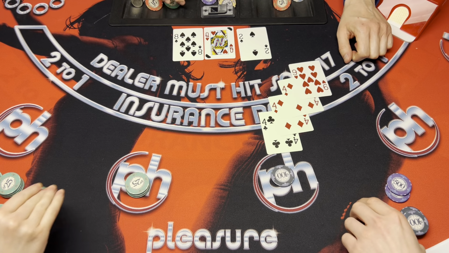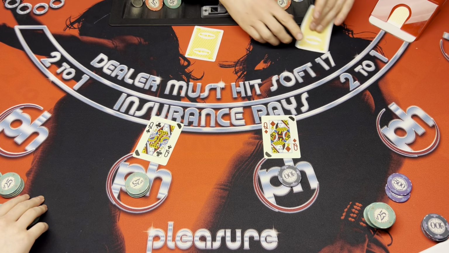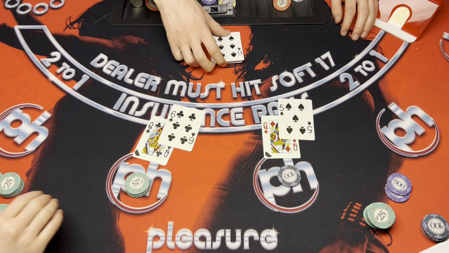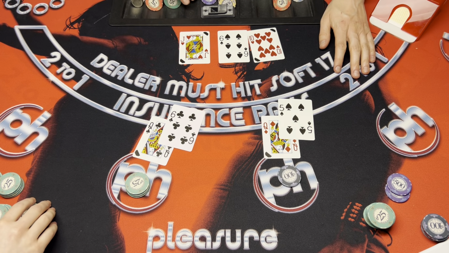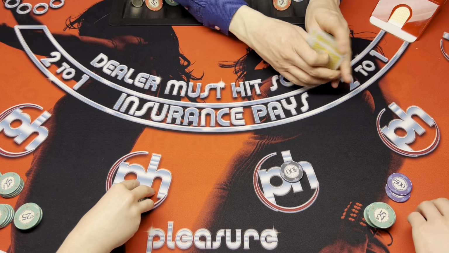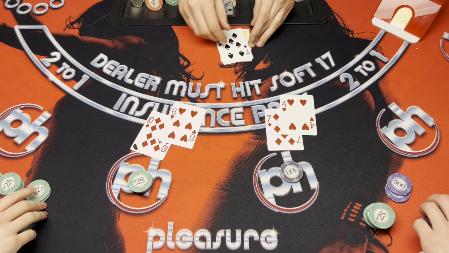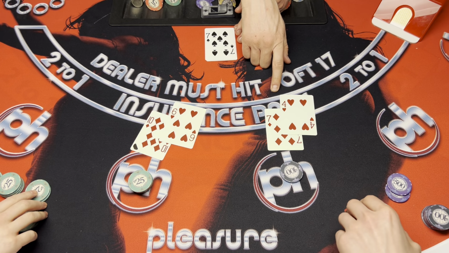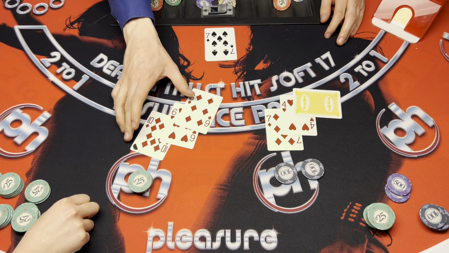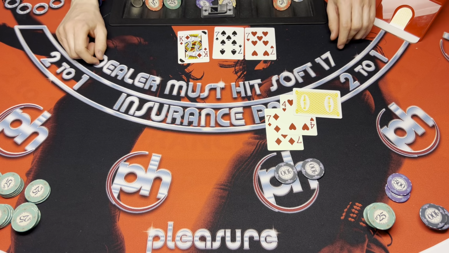20. Okay, no more cards. 16. 16. Bust. Yeah. Woo-hoo. 11. Okay, let's double this down for another 100. Okay, 16. Bust. 14. Bust. Nice.